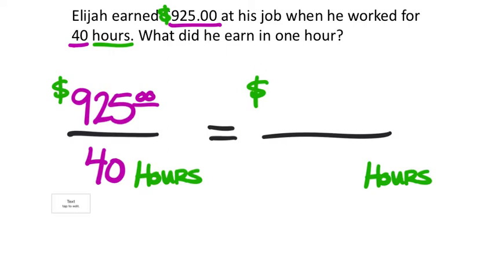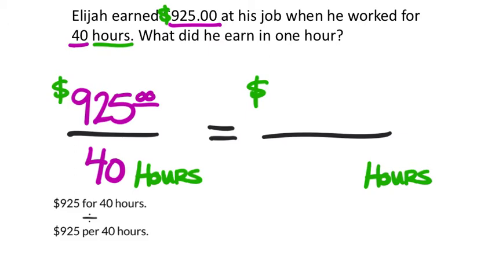And if you were to read this rate, it would read $925 for 40 hours. You could also say it as $925 per 40 hours, but we don't usually use the word per unless we're looking at a unit rate. Okay, but per and for, in this case, both of those indicate that we're looking at some form of division, which again is why we're using the fraction line here. That's the division sign.